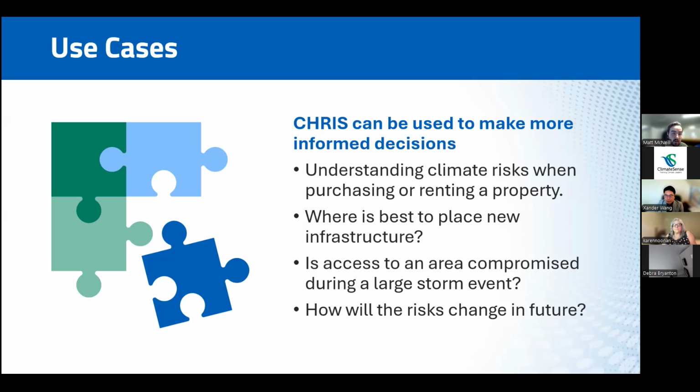And Chris can give you some preliminary information on where those risks are. Especially with the new flood isolated areas layer that Xander worked to create, you can understand if access to an area might be compromised through a large storm event. Maybe the main road becomes flooded, even if your property is of a higher elevation.